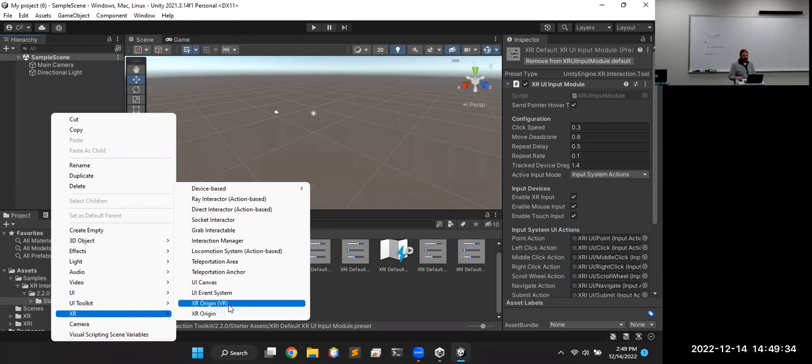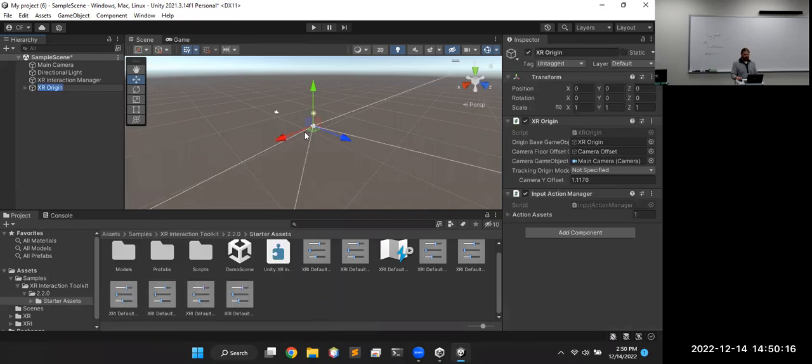And then there's two XR origins. This is basically our player. We would build it up from this. But notice there's the regular one, and then there's one with something in parentheses. Right now it says XR, and they're having trouble deciding what to put in those parentheses to make it clear. So basically on every one of the last 4 versions of Unity, and probably for the next couple, what is in those parentheses keeps changing. But it's going to say XR origin, and it will have parentheses next to it. They're still debating on what word should go there. So click on the one with parentheses, and it creates this XR origin.